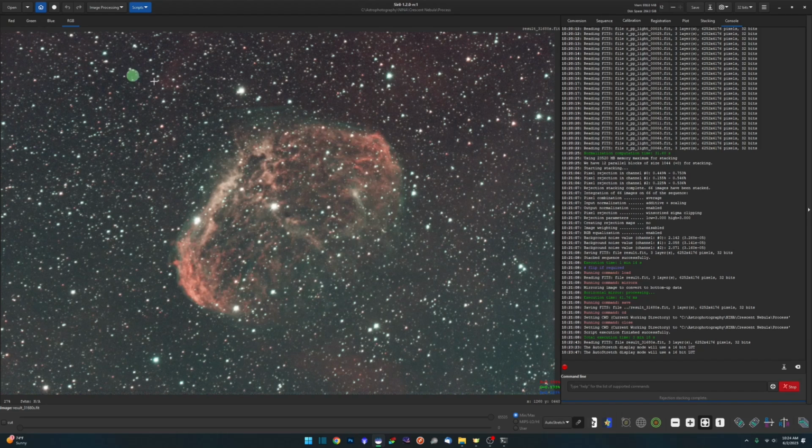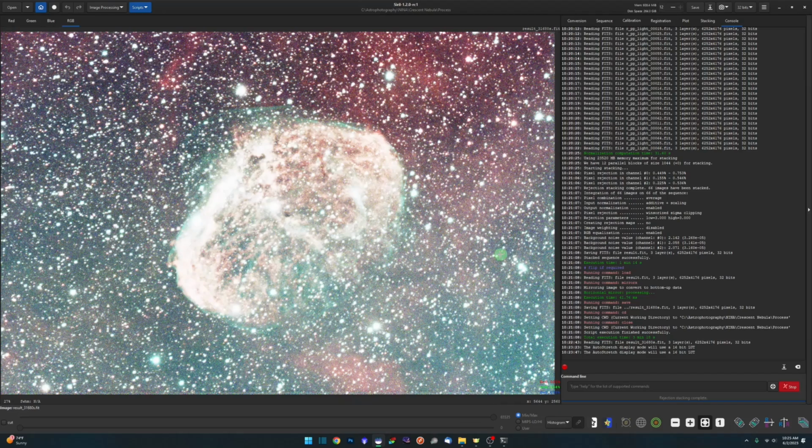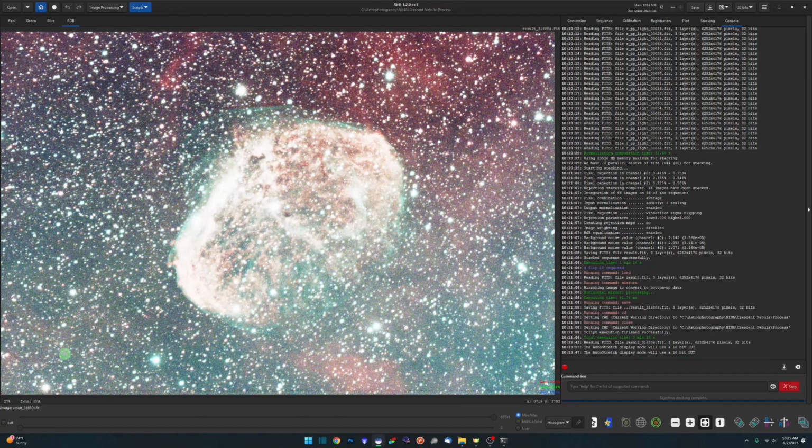So the first thing we want to do is, we almost always are going to have cropping artifacts in our image. What I mean by that is all of the images that we took that night, as everything is aligned, we're going to have some artifacts along the edge. You can see it slightly on the bottom here in this image. Sometimes it's hard to see. Sometimes you can come over to one of the individual color channels and it'll be more prominent in one of these. But what I found I like to do is sit in the RGB channel, come out of auto stretch, and go into histogram. That usually lets you see your artifacts along the edge. And you can see them down here, along the bottom. I don't see too much on the top and sides. It'll vary, depending again on your data and the stacking process.